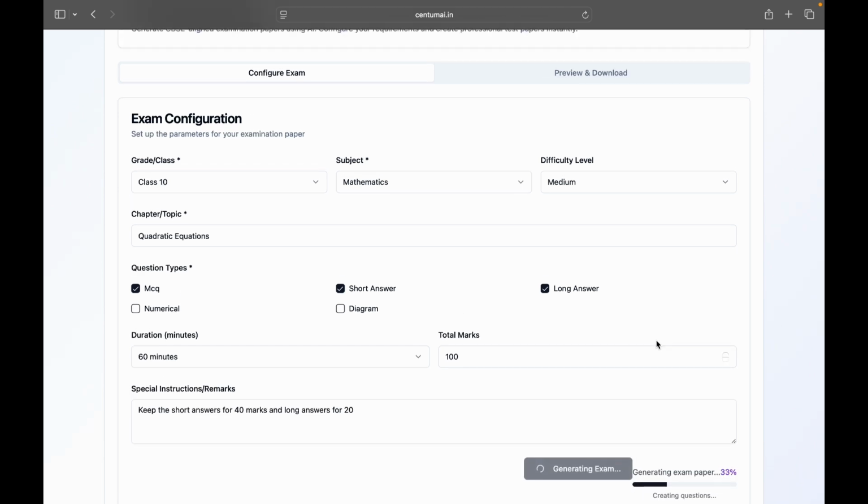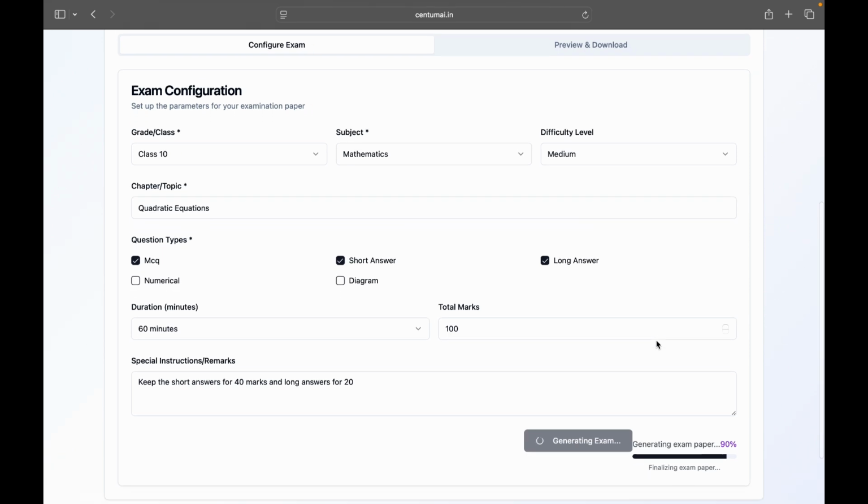Now here's why we created this feature. Many teachers have this problem that it takes too much time to generate an exam, because questions should not repeat and questions should not be out of syllabus. This tool takes care of that. There's very little question repeating and it is all strictly in CBSE's format.